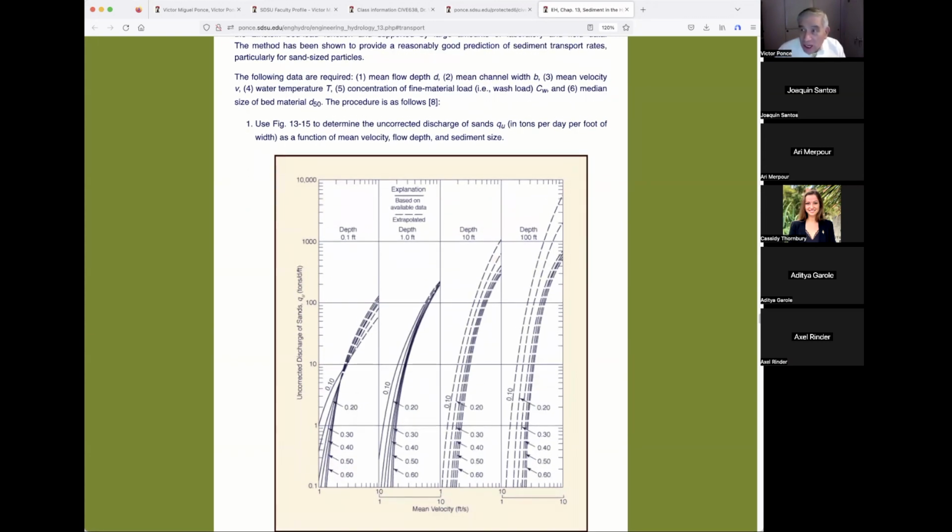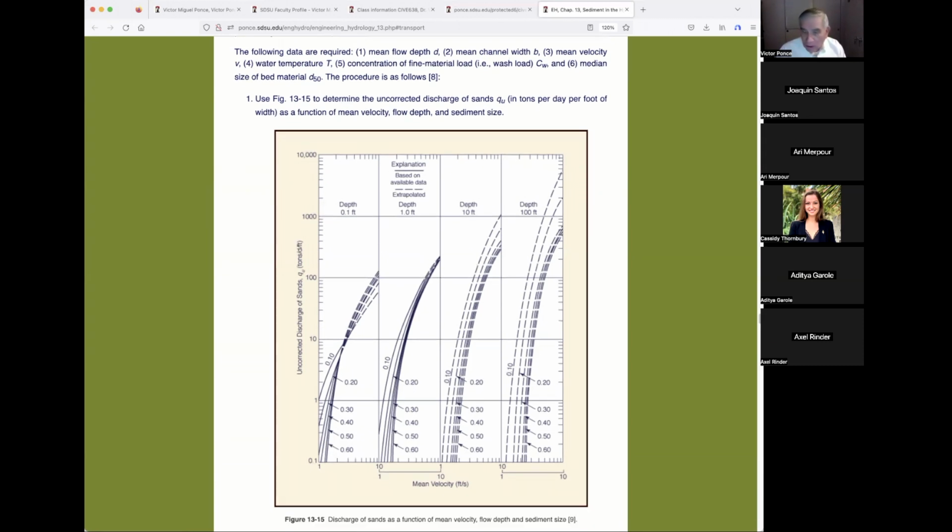It's discharge of sands because CIVE was primarily focused on sands. As a matter of fact, the entire CIVE methodology, as I understand it, was done in the Niobrara River in Nebraska, which is a tributary, I do believe, of the Missouri. But the important thing that I want to mention to you at this point is something extremely important.